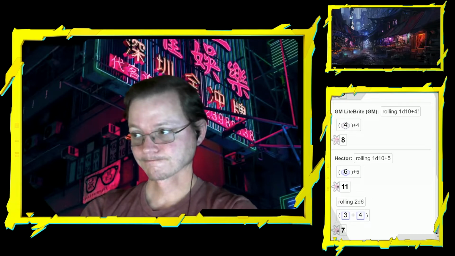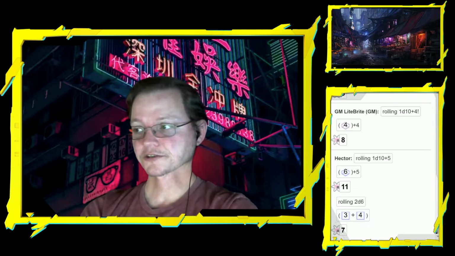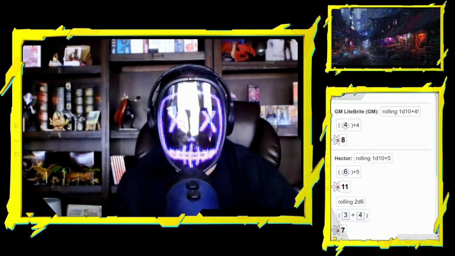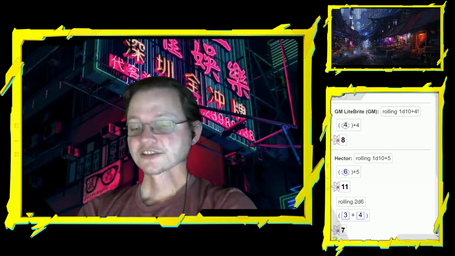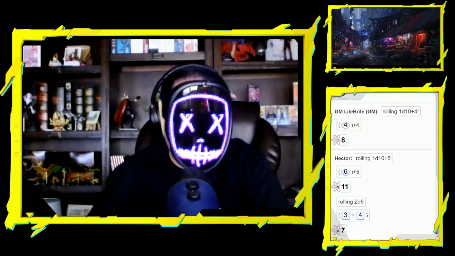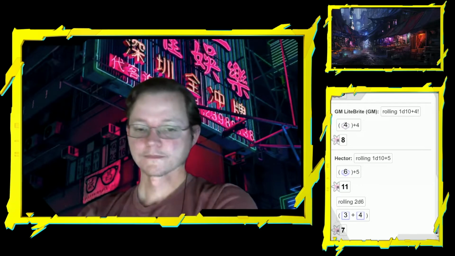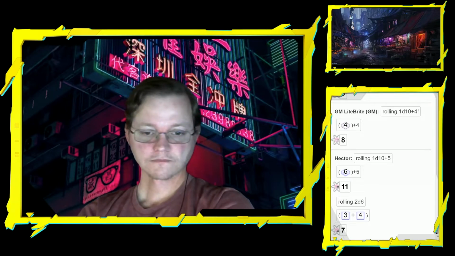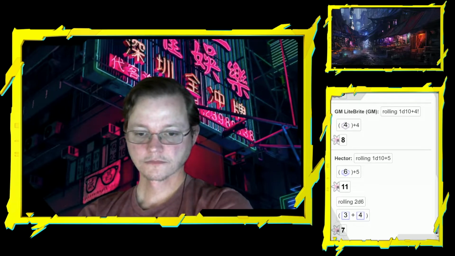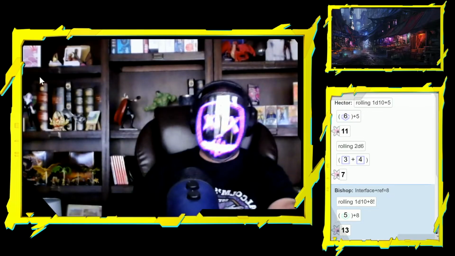So interface plus reflex? It's going to be an interface check with your reflexes. Sorry, I'm not trying to be obtuse. So add our reflex to our interface? Yes. Thank you. I'm just making sure I'm rolling the right thing. Your interface doesn't normally have an attribute associated to it. Right. So 4 plus 1 equals... 8. Am I rolling 1d10 plus interface plus reflex? Yeah, so your roll has the chance to be much higher. Yep, much higher.